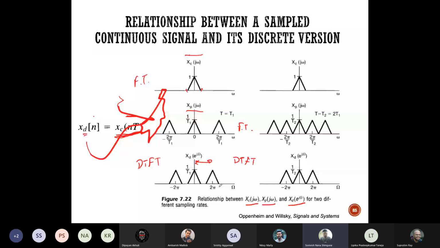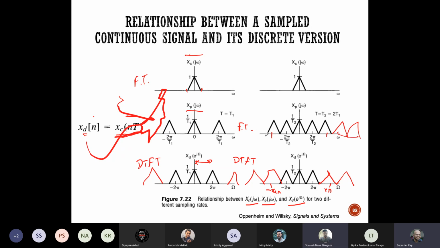So in this slide itself, at t2 equals 2t1, we have five spikes, but when we convert it, it becomes only three peaks. No, it's not bounded. This will keep happening. They are just showing you three, but minus 4 pi, 4 pi, 6 pi, they are both there. There are infinite copies of everything. They're just not showing them, but they are both periodic in the frequency domain.